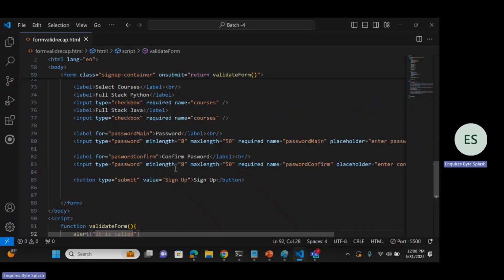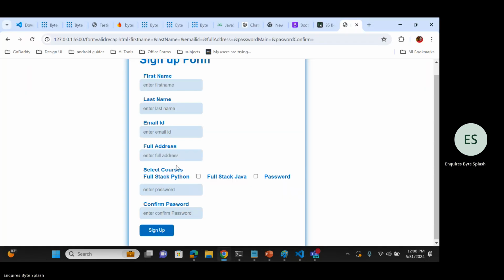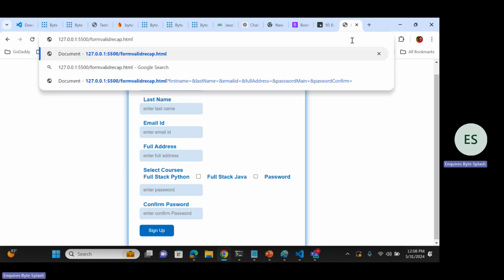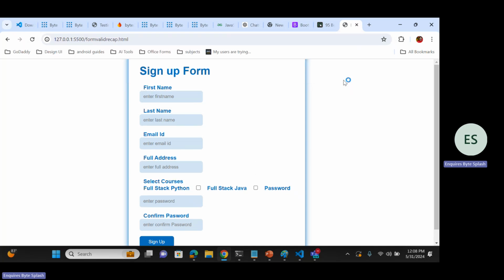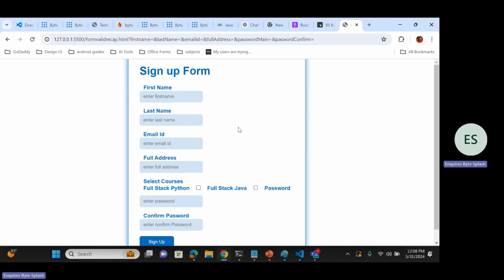So now what we'll do, we'll put novalidate. Then it might call, right? Otherwise, even submit will not invoke. You already know, form tag will automatically invoke only if it is valid. Otherwise, it will not invoke at all. See, it's called. So since it's novalidate, I need to validate externally. You got it? I need to validate externally.